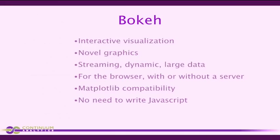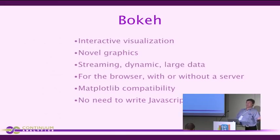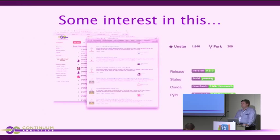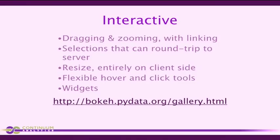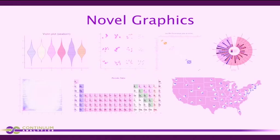So the last technology: I didn't tell you a lot about conda because I've got a lot of videos out there. If you want to hear about conda, there are actually some jokes about me constantly talking about conda because I love it so much. But you can find videos about conda on the web. I'm going to talk about Bokeh, which is our visualization library. I'm really excited about it, and a lot of people are as well. It basically allows you to do interactive plotting in the web without writing JavaScript. So as a Python developer, you can write interactive visualizations in the same spirit as D3, but using Python. Now, it's still in development, but quite a bit can be done already.